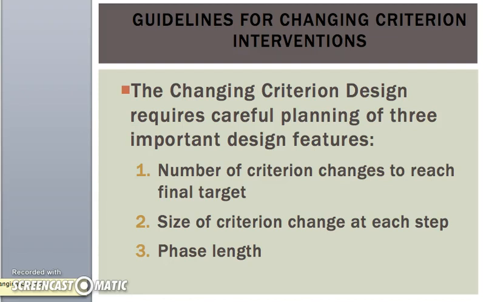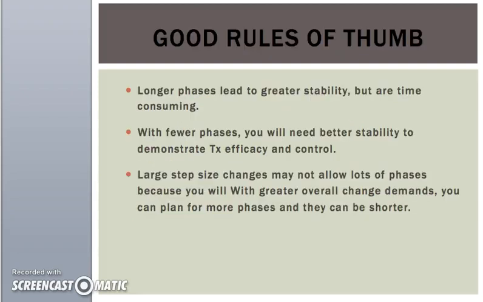How many days can you stay at each level and not go beyond your total 40-day treatment or whatever the treatment is? When you don't have a goal, when you don't have a total treatment timeline that has an end date, then the phase length can be based on stability at each level. But if you have an end date that is set, and often it is when it's set by insurance or by school year or whatever, then you need to deal with that. Here are some good rules of thumb.